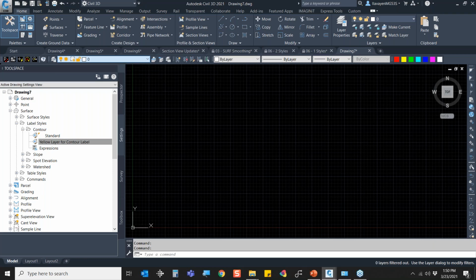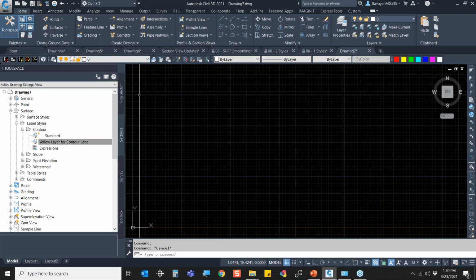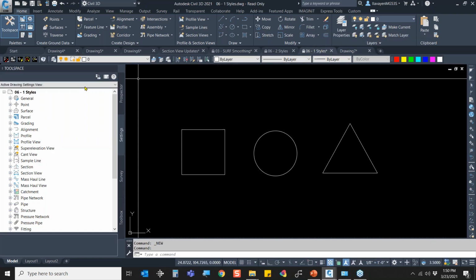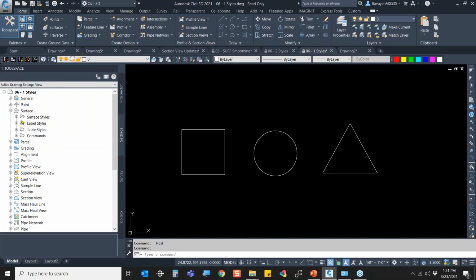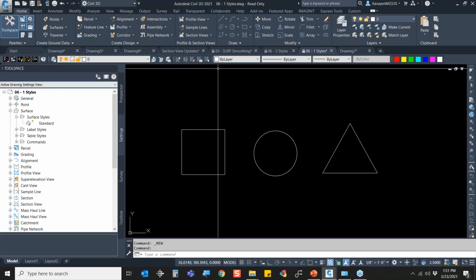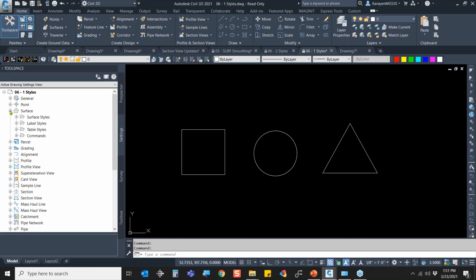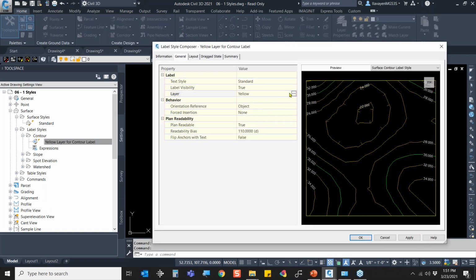Now, what I was going to try to show here is what happens when you start dragging and dropping styles, and there's more that comes over. Let's switch back to my style drawing. So the idea is here, yes, I have my source layer, which is part of the style. It's set to layer yellow.